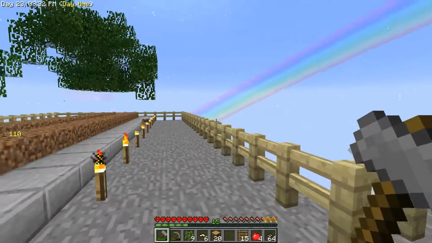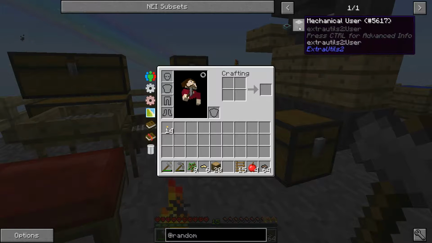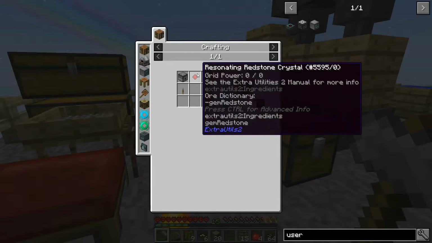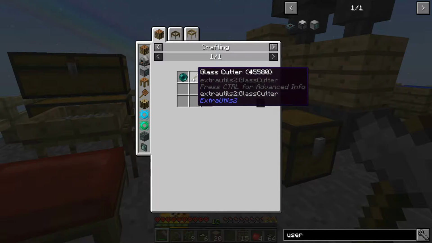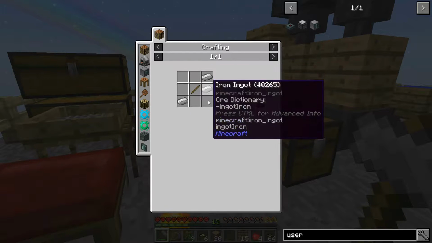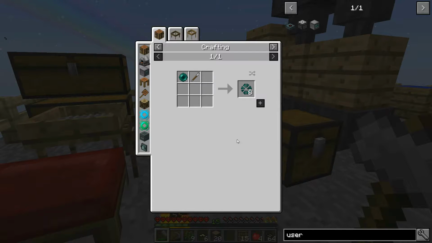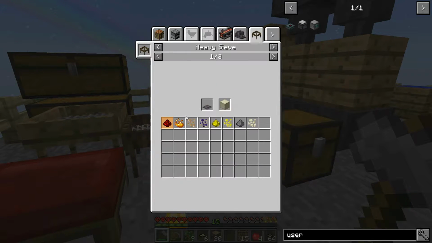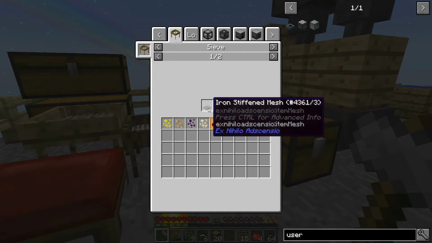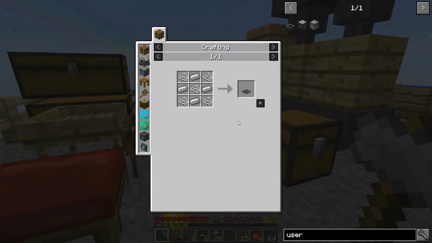Now I have been looking for blocks that can automatically sieve items for us, and I think the best option for that is going to be the mechanical user from Extra Utilities 2. The problem with that is we need these resonating redstone crystals, which require redstone and ender shards. Now, ender shards come from ender pearls and a glass cutter. Well, a glass cutter is pretty simple. But the ender pearl, we need to get ourselves a mob farm set up. And the redstone, I think we can get this by sieving dust. Yeah, we have compressed dust, we'll get it. And we need an iron stiffened mesh in our regular sieve, which we don't have enough iron for that yet.